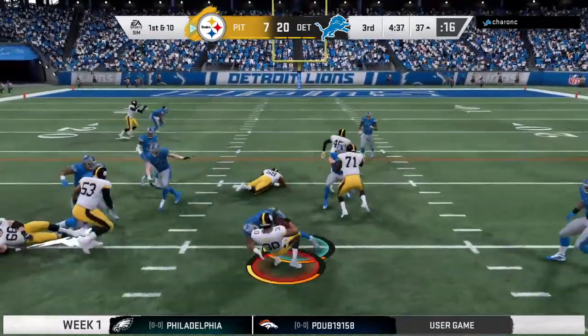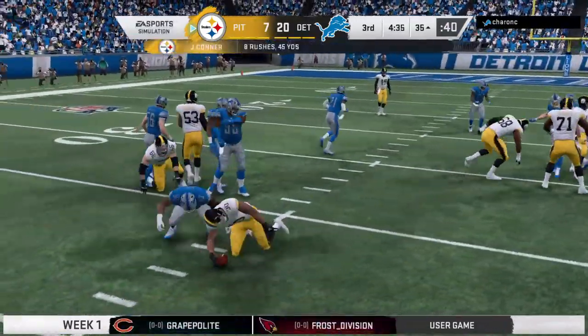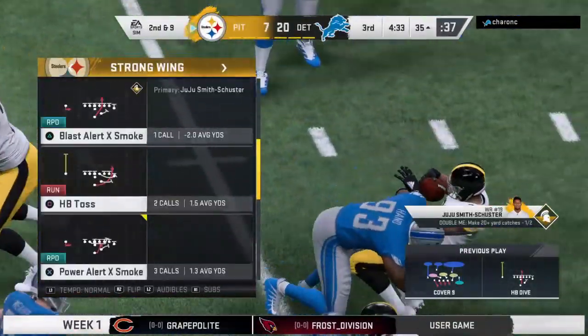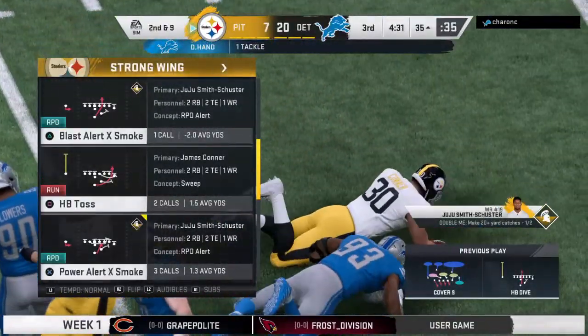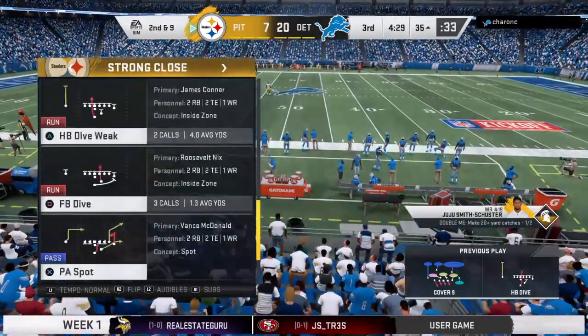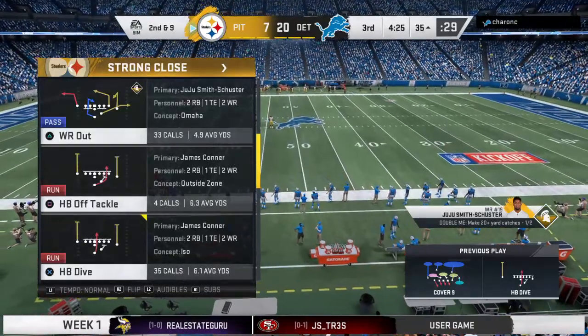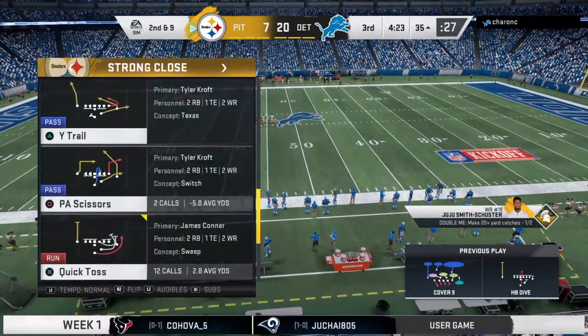This is counter. Nothing doing. Barely able to muster a yard to hit the 35. They tried a quick hitter inside, but that one was swallowed up because what they're hoping, those big defensive linemen will take the bait and move laterally and open up a crease that they can run through. Didn't happen on that play.